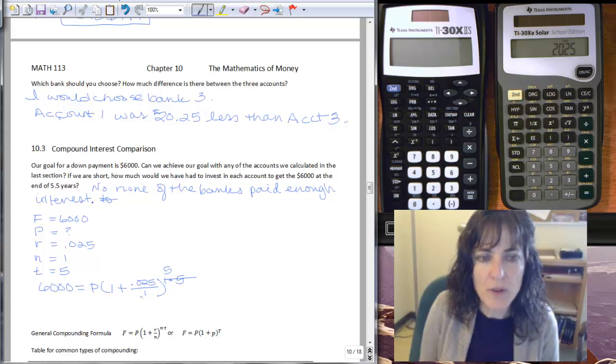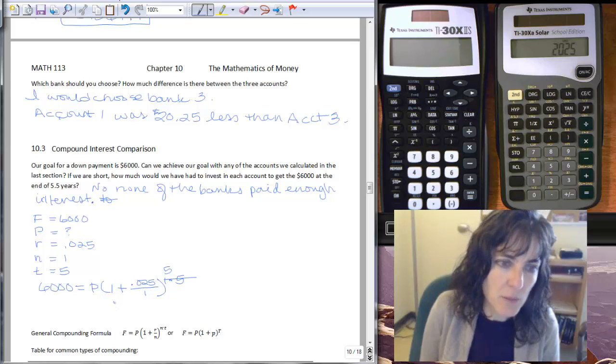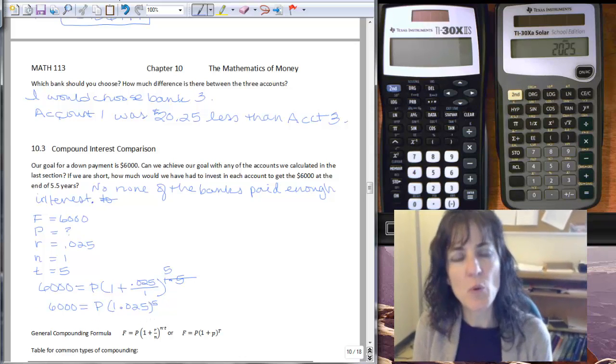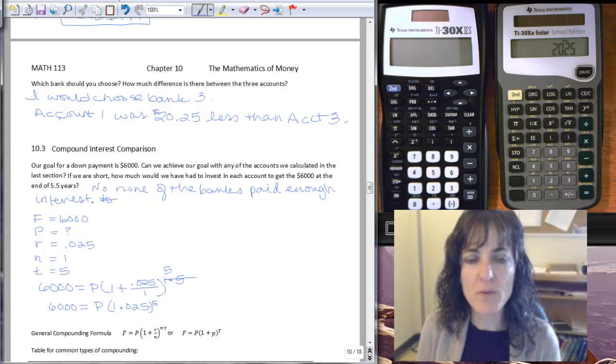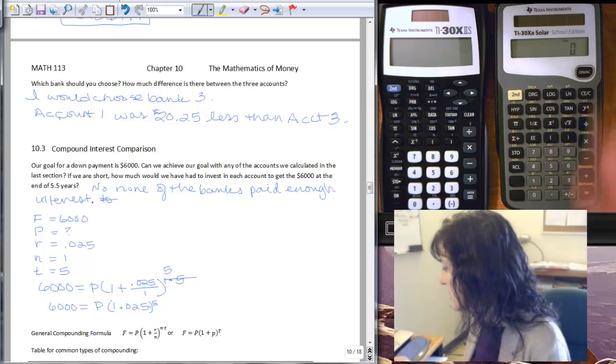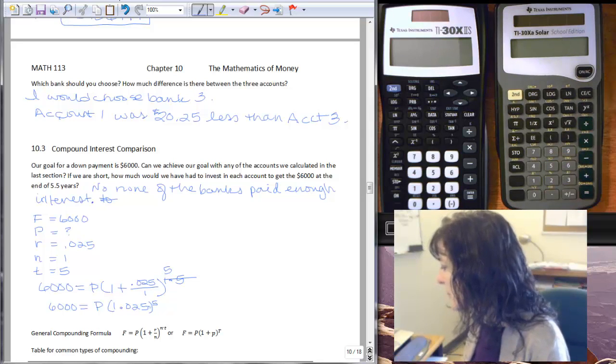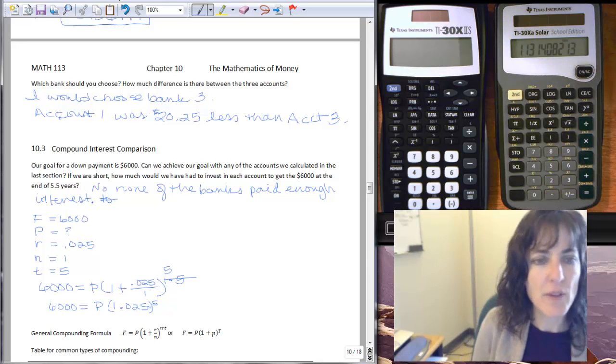1.025 divided by one is just 0.025, and plus one is going to be 1.025. I'm doing as much as I can in my head because it's quicker than the calculator. So once I get to this point, I need to take that 1.025 raised to the fifth power, so I'll use this 1.025, and there's my 2, the button, to the fifth power, and there's my value.